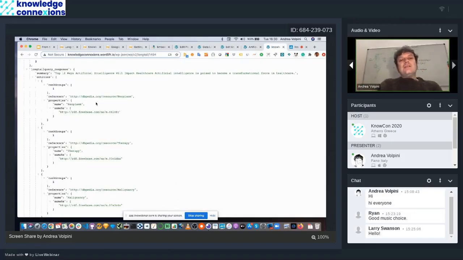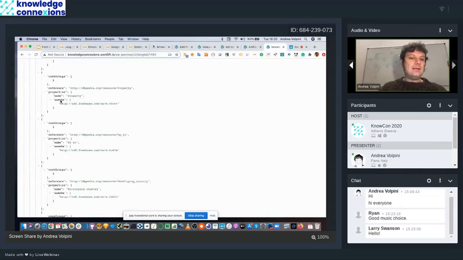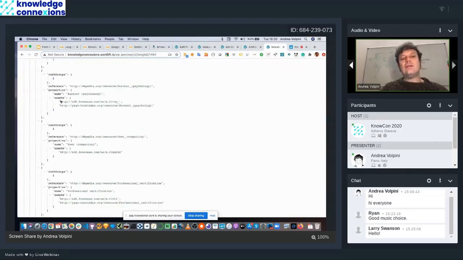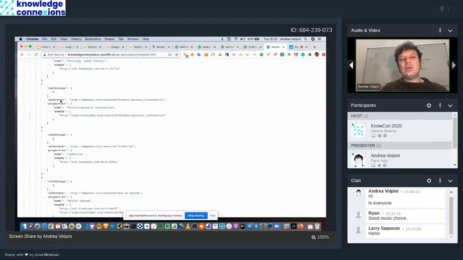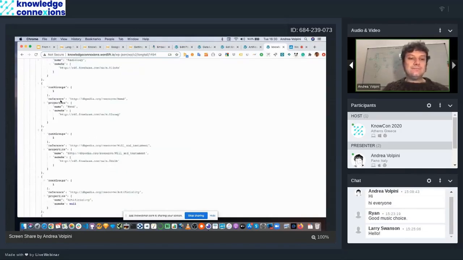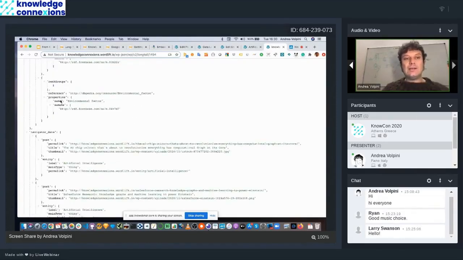Here you can see that some entities are extracted from the rank group number 1, and these are the entities that we will use to find the related articles inside our blog using the knowledge graph.